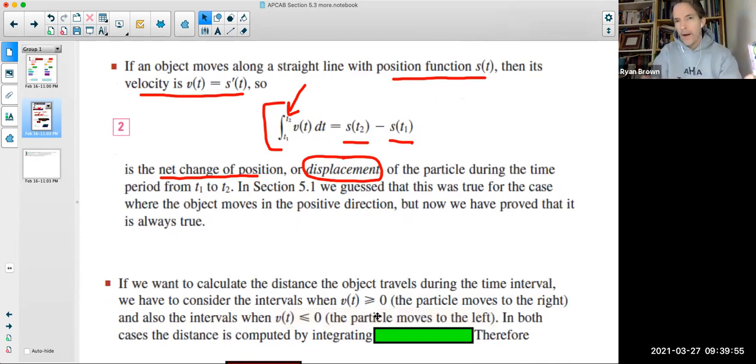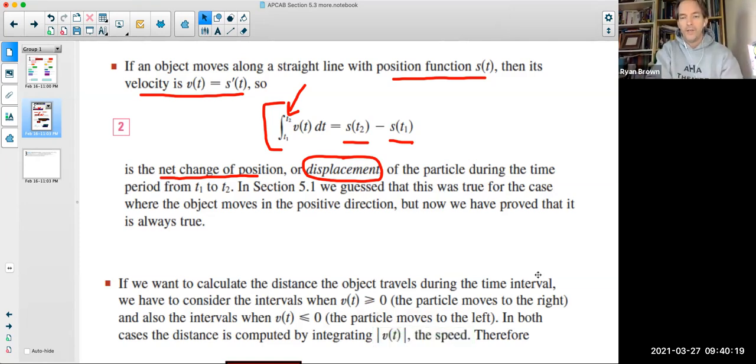Because if you think about it, if we need to find the area under the curve, the integral of velocity, and if velocity is positive, you should have a positive area above the x-axis. But if your velocity is negative, if you're going to the left, you're below the axis, and your velocity area there, the integral, will be a negative area. We can't have that. That's displacement. I want to take all the negative areas and make them positive.